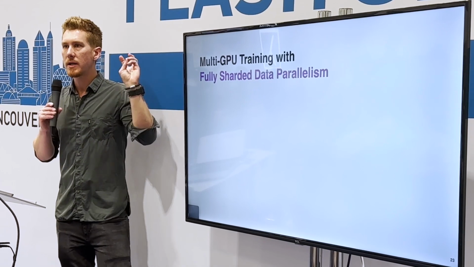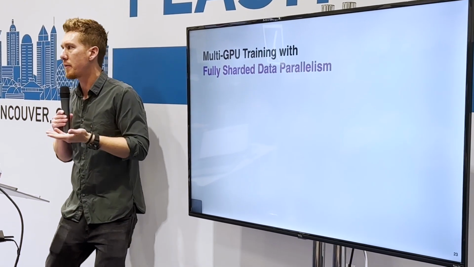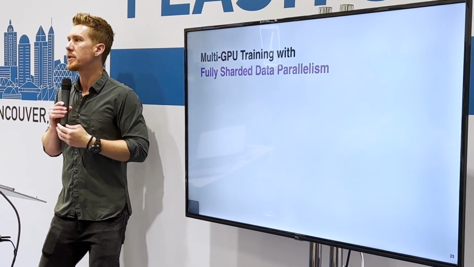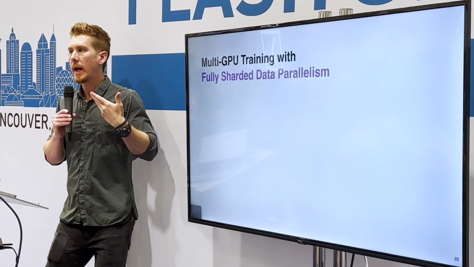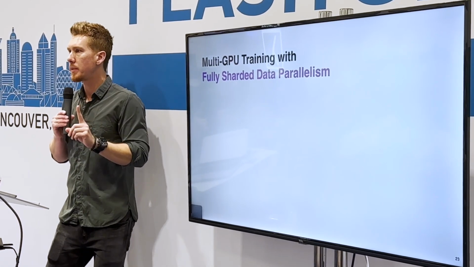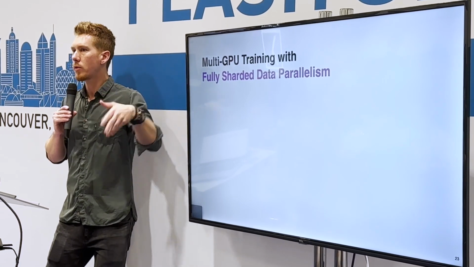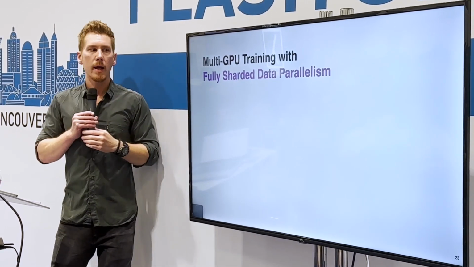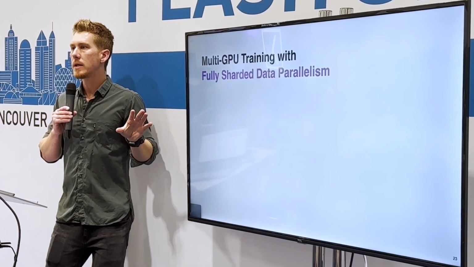So another trick is using multiple GPUs. Of course, this only works if you have the hardware, if you have multiple GPUs. But when I was a PhD student back then, for example, I usually trained one model per GPU because it was quite tricky to set up distributed computing in the local machines or cluster. And with Fabric, this is also now easier. I mean, you can do that in pure PyTorch, but it is more work.